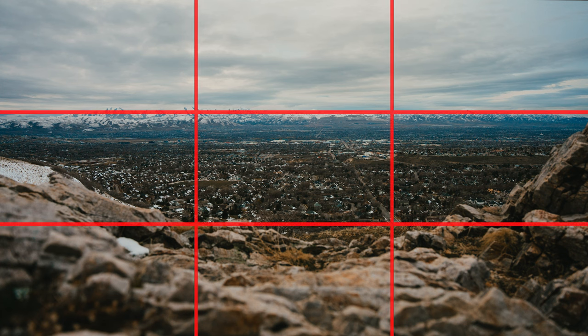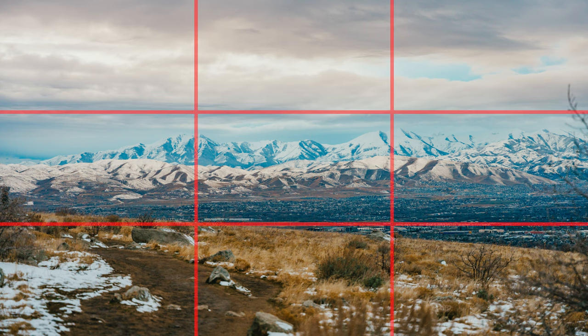If you're doing landscape photography, the two horizontal lines can be used for your horizon line. If you wanna showcase more of the sky or more of the actual area that you're taking a photograph of, you would just put it on one of those thirds.